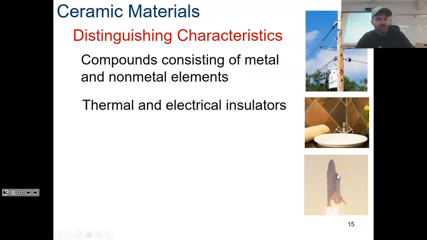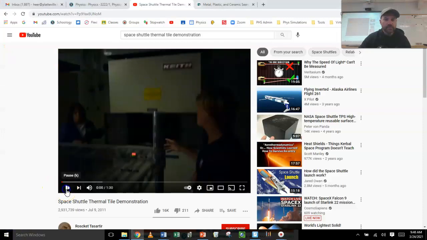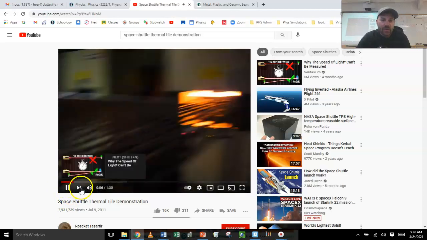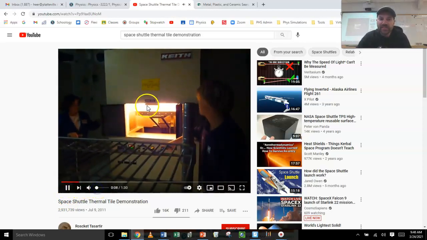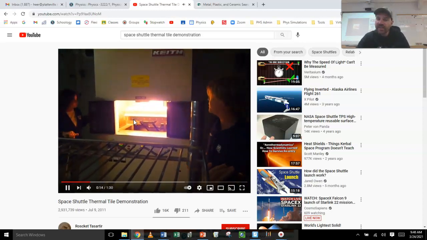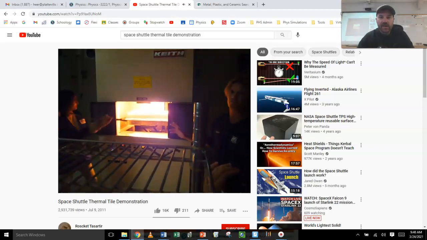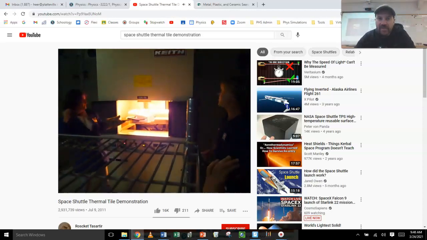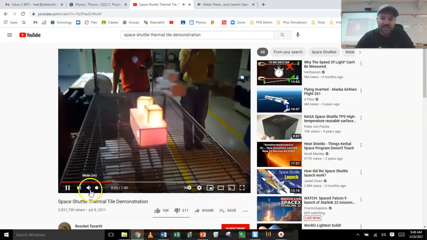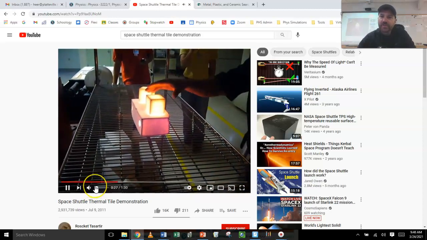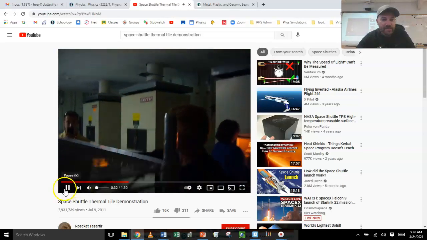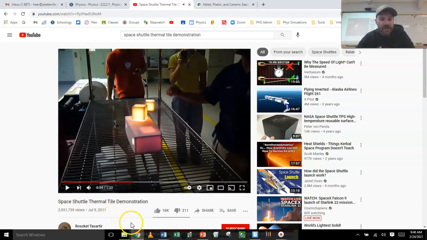They have really amazing properties. Here's a demonstration of the power of ceramics. This is an insulating tile from the space shuttle, and they put this in an oven at like 3,000 degrees. You put a pizza in at 3,000 degrees, and it's vapor, just a cloud at that point. But these thermal tiles come right out of that oven at 3,000 degrees, and he's just going to grab it right on the edges. They're so good at getting rid of heat that you can pick this thing up right after it comes out. Just amazing properties inside of ceramics.